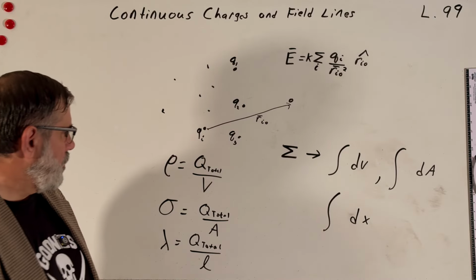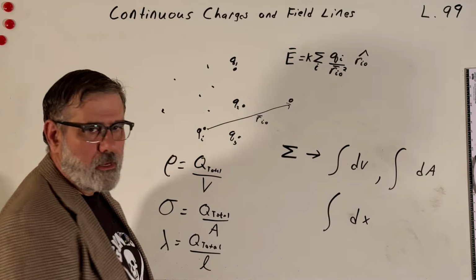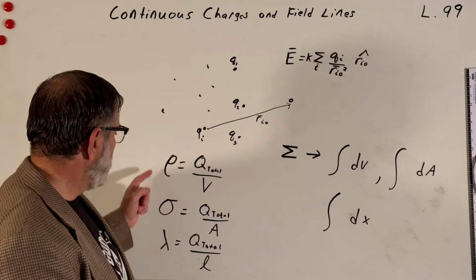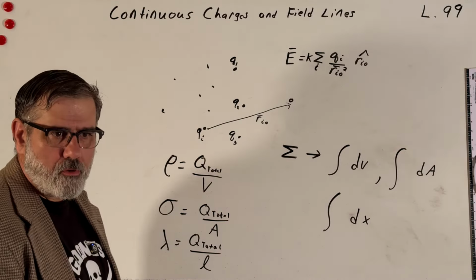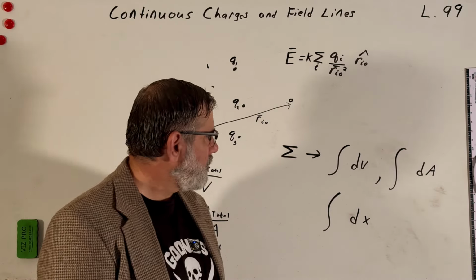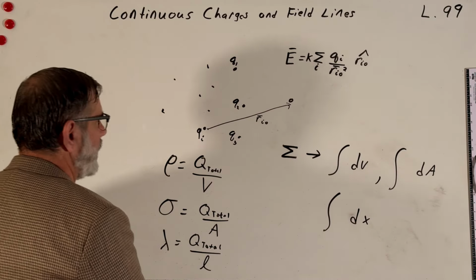And so you would use these quantities inside these integrals, which have replaced these sums. Instead of adding up the individual charges, we're now going to integrate, and we're going to use these continuous charge distribution numbers, densities. Do I want to say anything else about that? Well, let's see. So what does our electric field look like then?